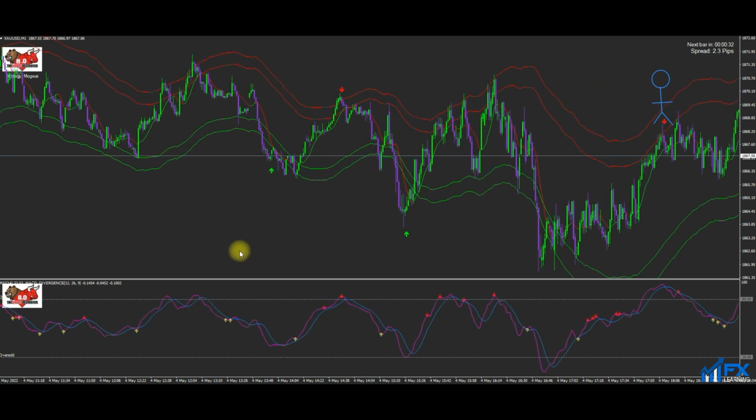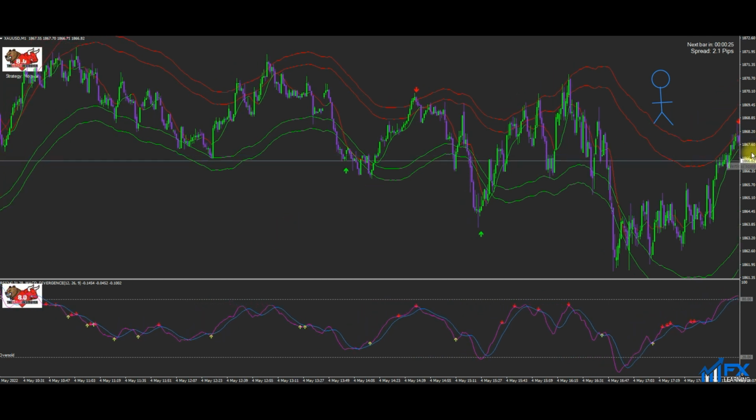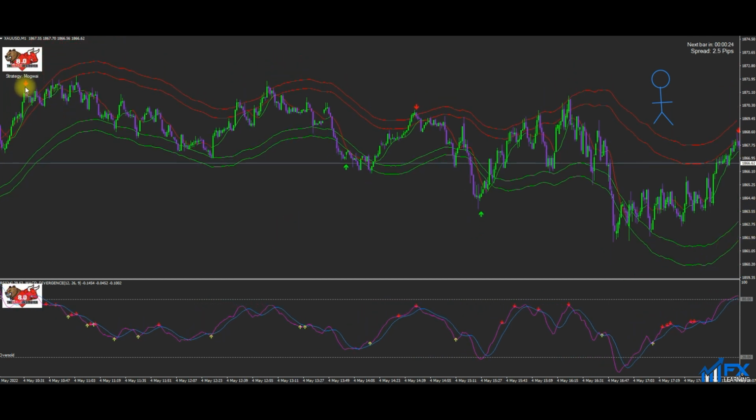But yeah, as you can see here, this is gold on the 1 minute time frame. This is my preferred time frame for trading the Binary Destroyer. So as you can see here, we had that sell-off at the top. This was that sell on the 50. So if you go to 15, this was that sell. I got the same sell on the 1 minute. Now you can see we had a nice little buy there.